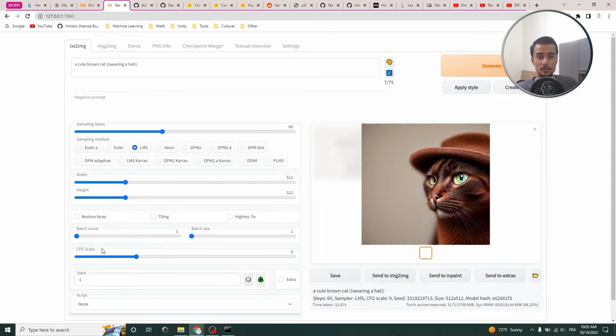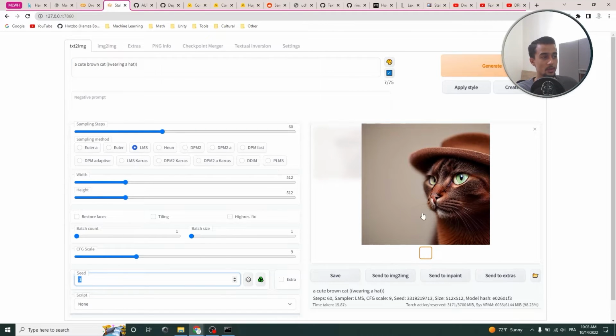So using this CFG scale, we can tell the algorithm to conform to the prompt that we're using. And we've seen earlier that using these parentheses, we can tell it to focus more on a certain part of the prompt.